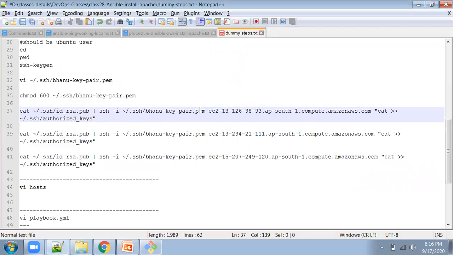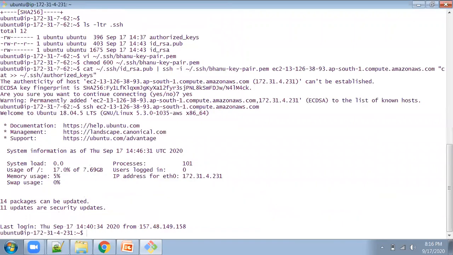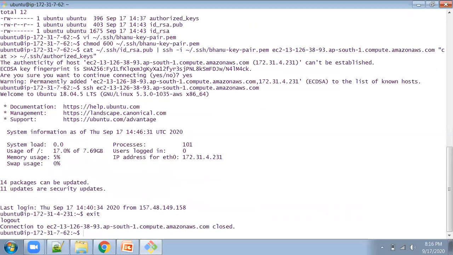You can take the same DNS name of server 1. This is the DNS of server 1. You can press like this. So without a password, it will be able to navigate to server 1. So this is how you can use the SSH connectivity. I wanted to come out of that, so I will type exit.